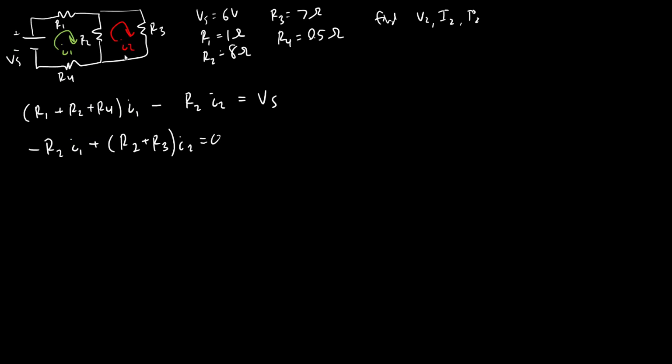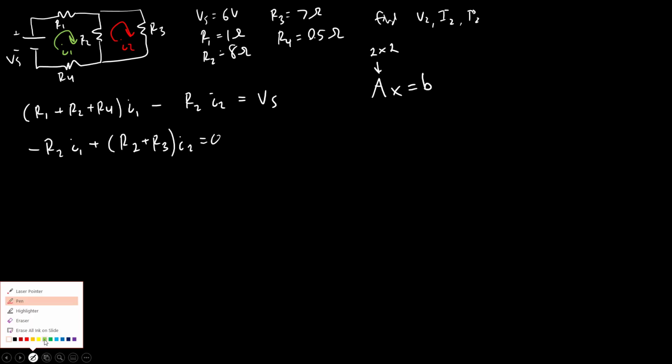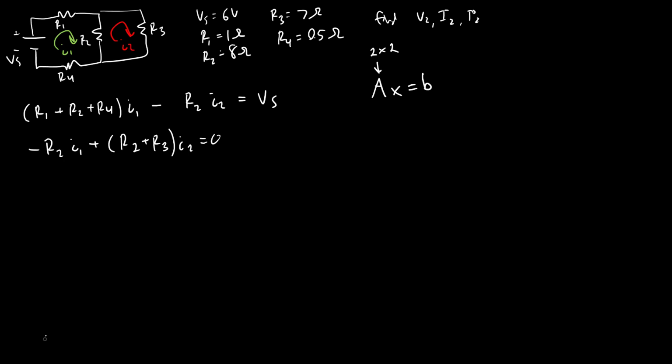Okay, so I have copied our circuit, our knowns and unknowns, and our equations over onto a new slide, and this is where the linear algebra comes in. We have two equations and two unknowns here, so we can write this as a set of matrix equations, AX equals B, where A is a 2x2 matrix. Now, if you don't already know this, I'm not going to teach it to you in this video. I'm not a math teacher, but we're just going to go through the review here. So in this case, the A matrix is going to be 2x2.